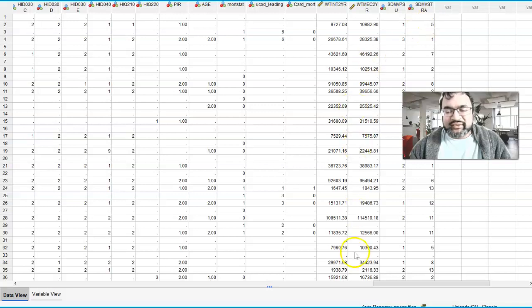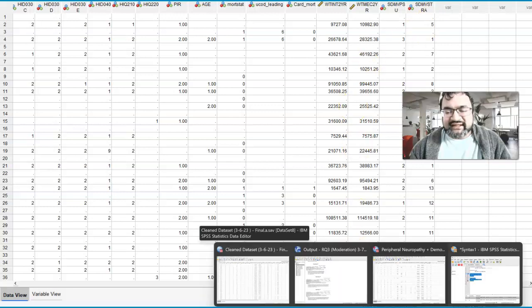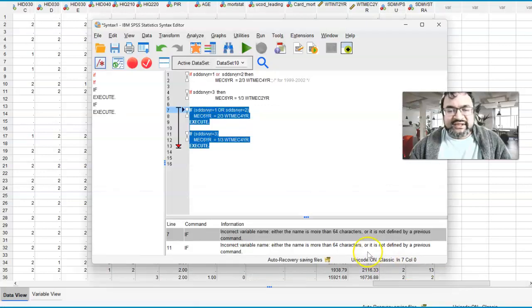And I'm going to show you a little bit about the syntax that was used. The syntax that was used here was what I did here, just so that you know. I took the code that was there within that PowerPoint and then converted it to something that SPSS can understand.